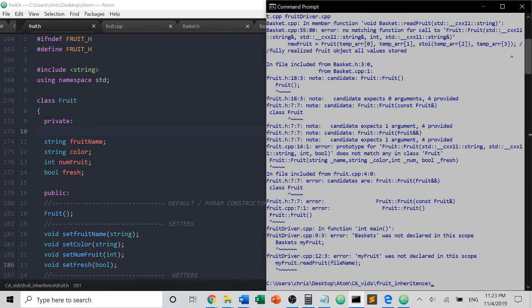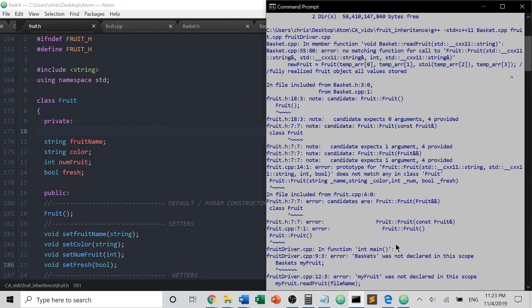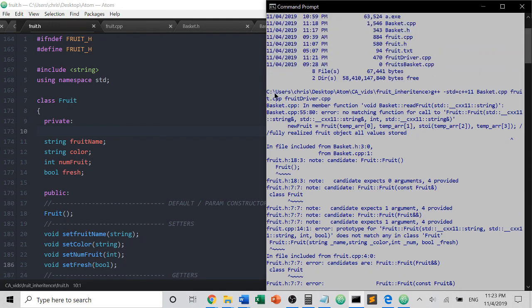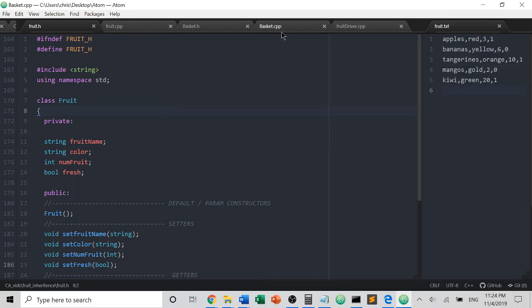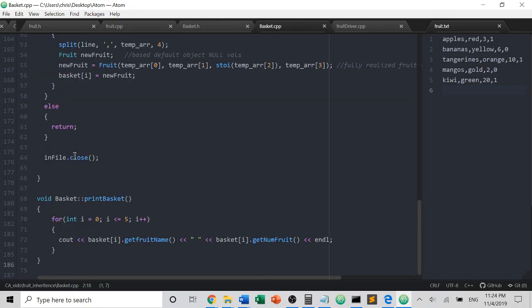Okay, so this is our error output from the bash. Once we compile and we know that we're linking together correctly, we're going to potentially get linking errors, and this is what those look like. The best way to go about these is to figure out where the line that you executed the command was first. Then go to your first error message, which is going to give you the file that it's coming from and the line number. So here it's saying that there's a problem in basket.cpp at line 55. So the first place that I'm going to go is basket.cpp.